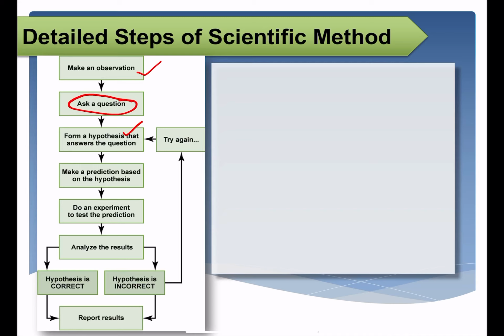Now, another thing that we didn't talk about is that usually we would make a prediction based on your hypothesis. This is something you will have to do for your lab 6 when you write your lab report. I'll talk a little bit about your lab report when we get to the different parts of a scientific paper in a bit. But usually after you formulate your hypothesis, you would make a prediction, okay?